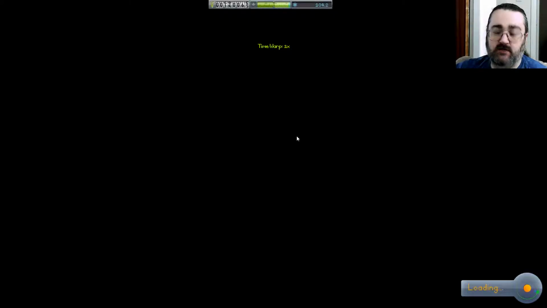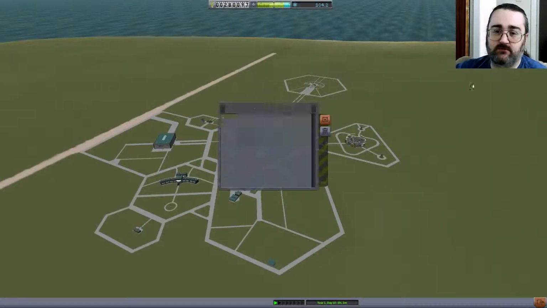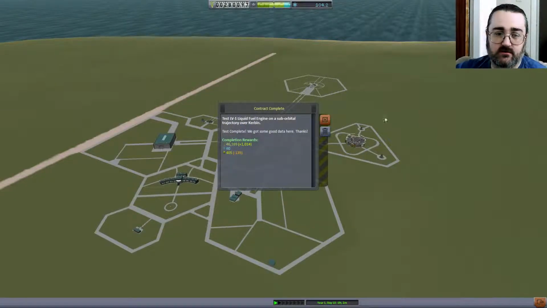And of course, now I've hit Space Center, I don't have any option. I could have reverted back and tried it again, but no, I can't. But I did get that one. So I got some science. I got quite a bit of money, actually.